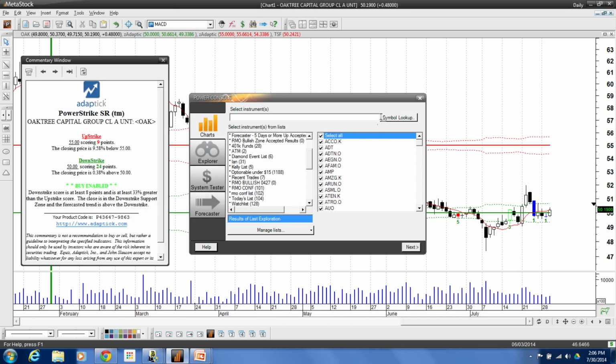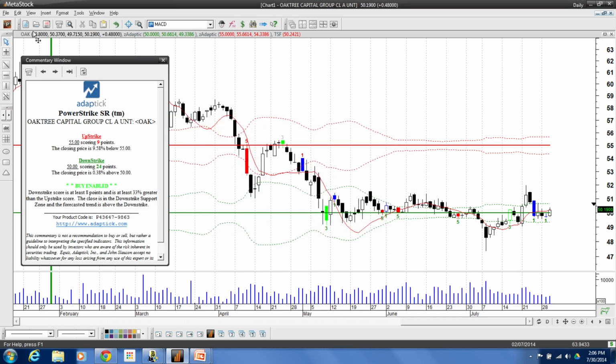So that's actually the chart we're looking at here in the background, which is this Oaktree Capital Group. So we can see here that it's triggered that, it's given the buy enabled, and it's matching all of our criteria. So here I have two criteria lending me more into a buy opportunity. And that's one of the big things in technical analysis: if we have multiple criteria giving us results, it's a more powerful result. Let's take one more quick look at this just to show you some results.